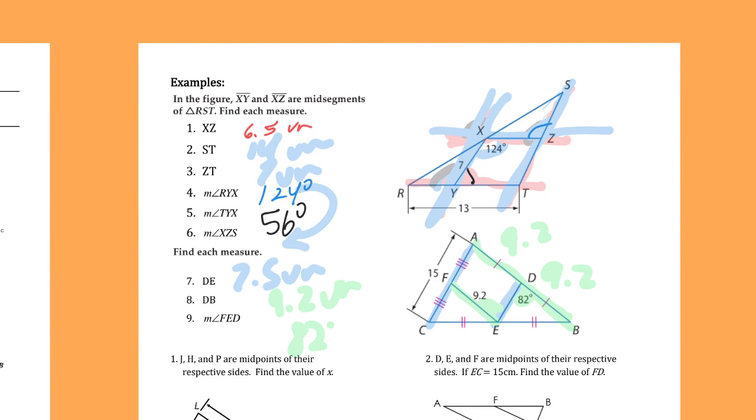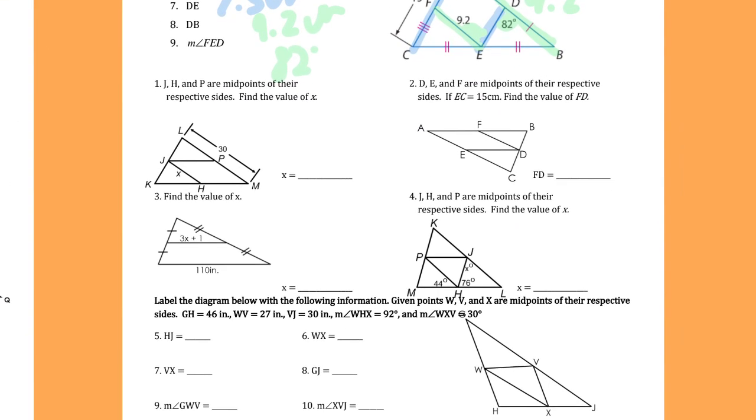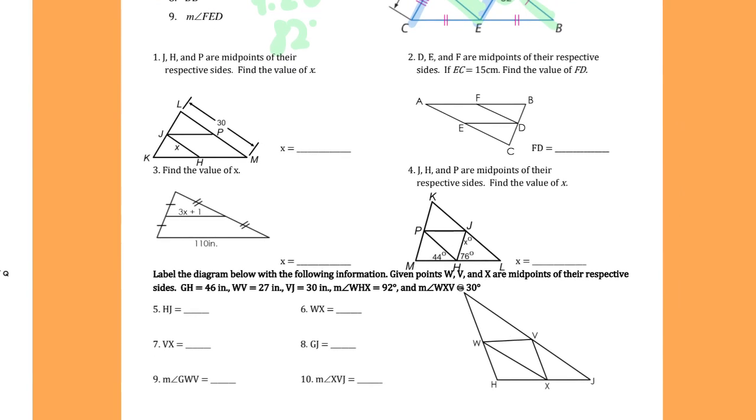Okay, all right, here's a couple more. Can you find the measure of the things they ask you to find? I think the first one's pretty straightforward. It's going to be 15 units because these two are parallel, and this is the mid segment. It's going to be half the length of the parallel line to it.